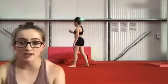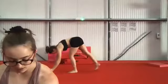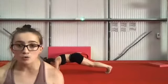Next, we've got our plank, so on our elbows with our backs nice and flat. And you're just gonna hold it. I know you can all do this. So ready in 3, 2, 1, and go. So backs nice and flat. Squeeze that core, squeeze those muscles.